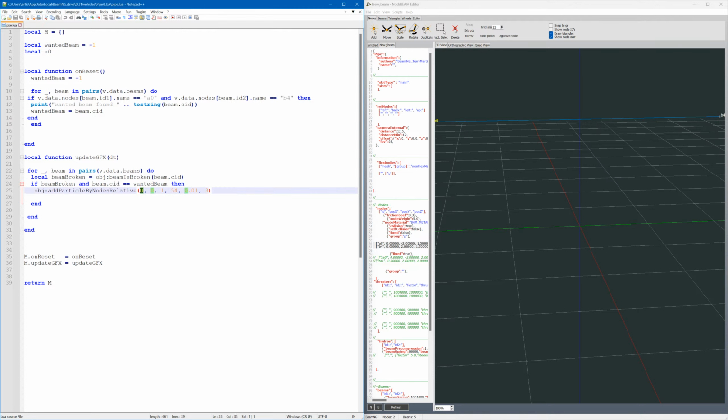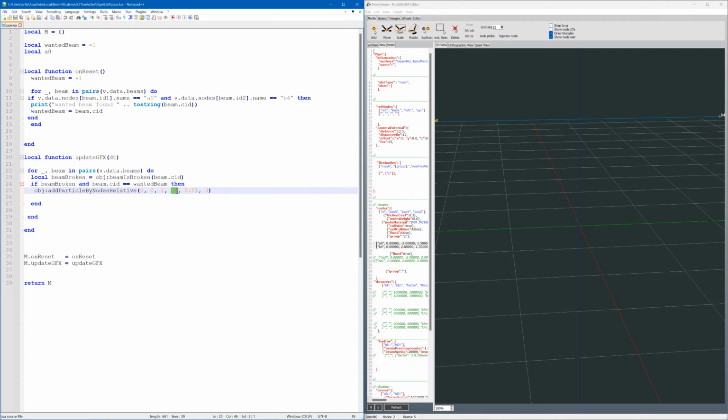For whatever reason, the way this one works, these 2 numbers are 0, 0. And this number, I believe, has to do with the velocity, but I don't think that even applies in this type of case. It's not like something with inherited velocity. I actually don't honestly know what that is supposed to do. I've tried to adjust that and change it, and it doesn't seem to do anything.